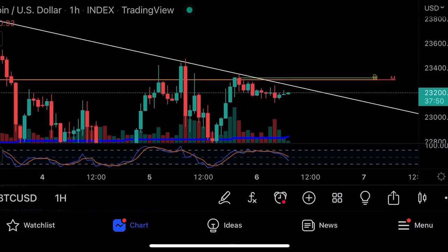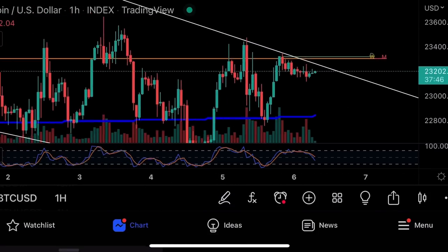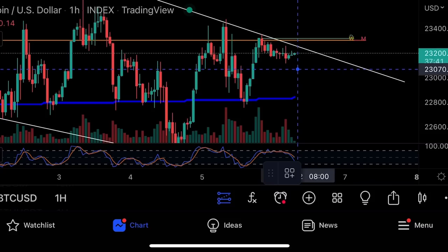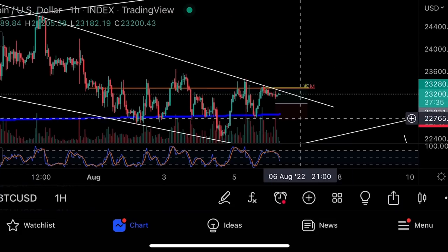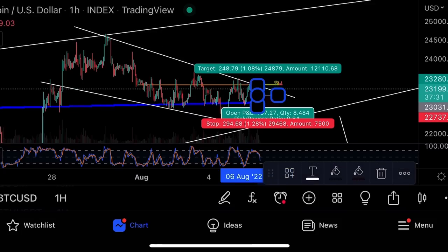We're coming down a little bit, so we'll have a pullback, but then I would go long here from that pullback. So I'd open a long on Bitcoin here. You have to always do your own due diligence, this is not financial advice, this is what I would do. I'd go long here, stop loss below the previous support, this one here, where we came down a few hours ago. And I'll put the take profit at the top.